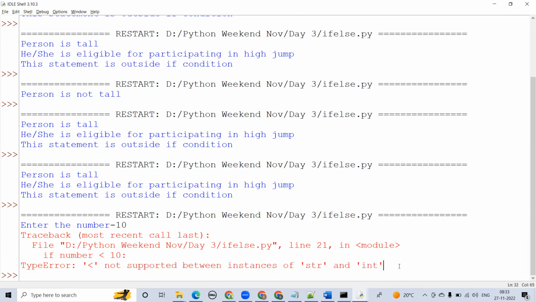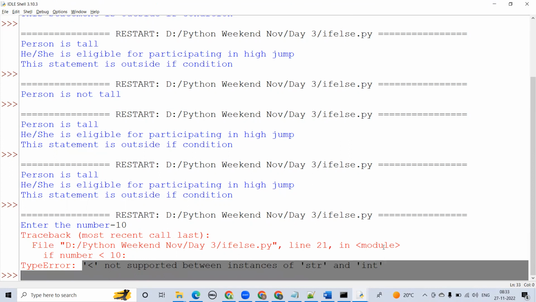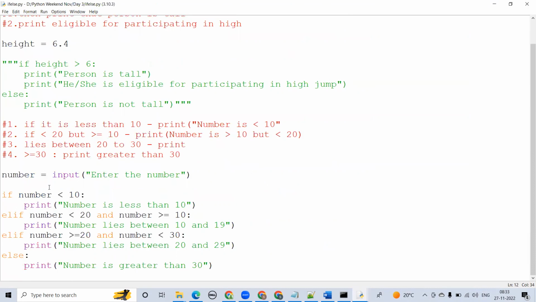We need to convert into integer. By default, the input function will give a string value. Is this clear to everyone? So we have to go back to our program and convert this to int. Run this.